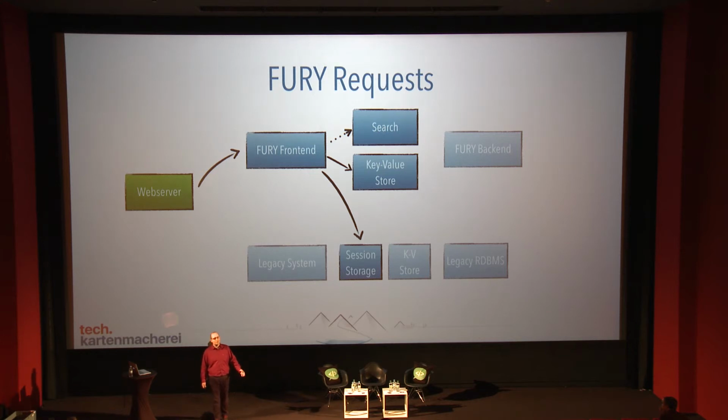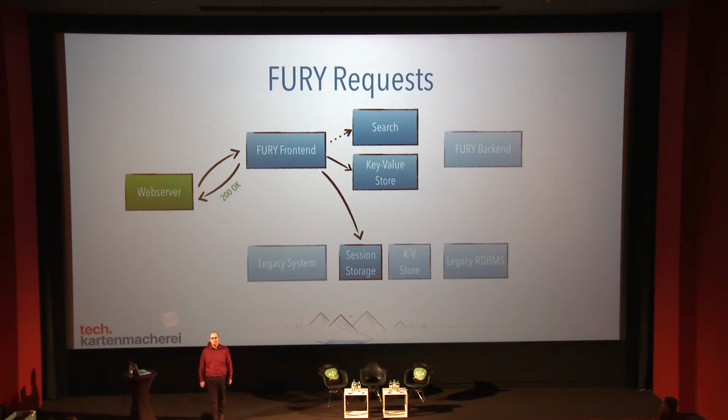We might have another look if the customer provided some get parameters like different color, different format for a category page. Then we have a look in the Elasticsearch as well. And what we read all the time as well is from the session storage, but we only get basic information from the legacy session storage, like is the customer logged in and how many items are in the basket. That's pretty much all we read from the legacy system on request. We put everything together, which is extremely fast, and give it back to the web server, then sorted.